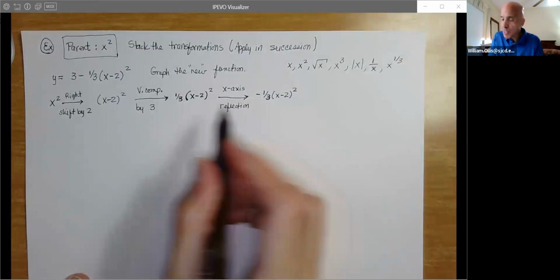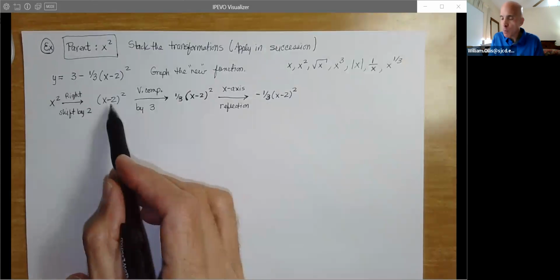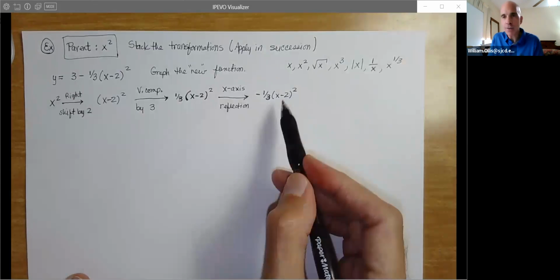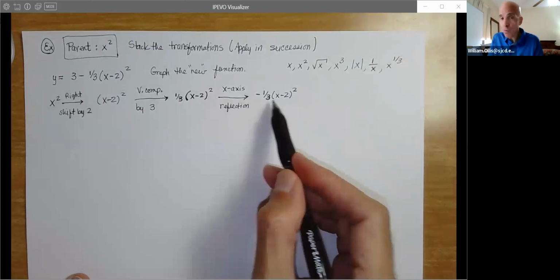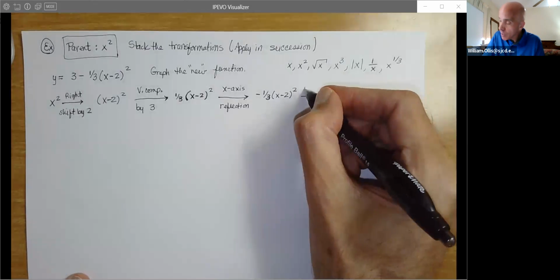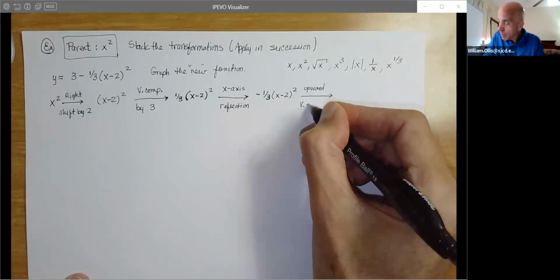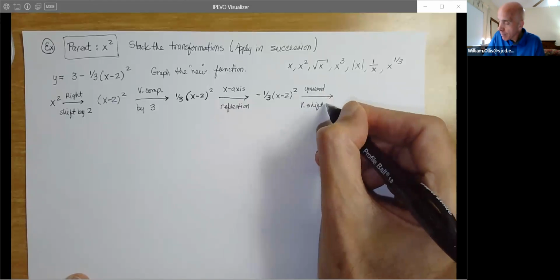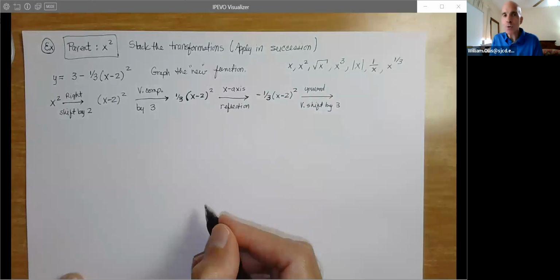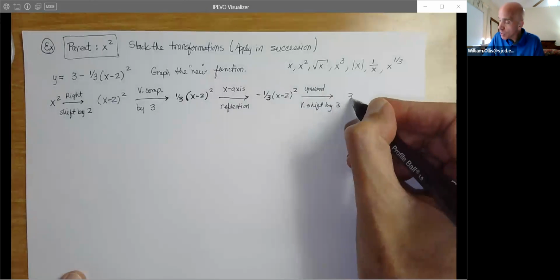And now the last one, we see that we've added 3 to the function. So here's the function now, that's the new function. We get a newer function, and now even a newer function. And then to this function, we add 3. So this will be an upward V shift by 3. So the idea here is that we just want a simple roadmap from one function to the next.